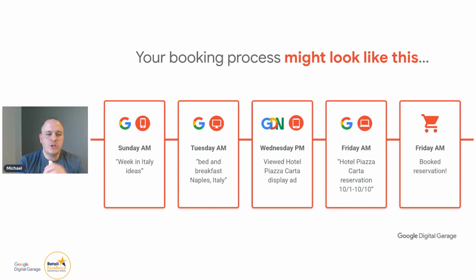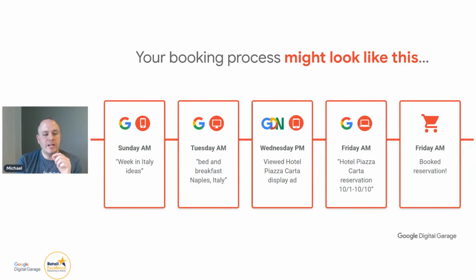Friday morning, you search again for the hotel that you liked, but this time you look for the specific dates that you would love to go away on. And this is the point when you might feel as though you're ready to book. So this is just an example of one basic customer journey, but I'm sure we can all relate to something around this and think about the number of steps involved in the process.